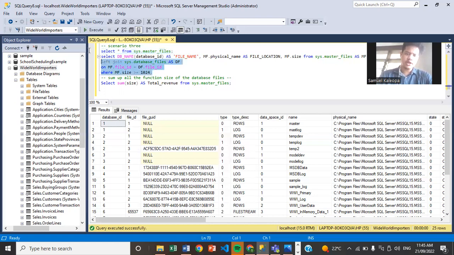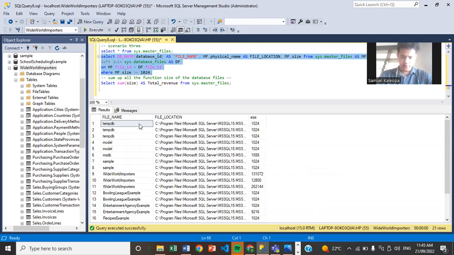So let's execute this code. Here we go. There's a file name and the file location, and the sizes are greater than 124 bits or megabytes.